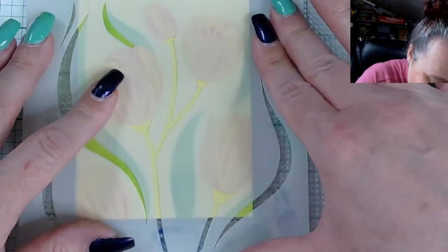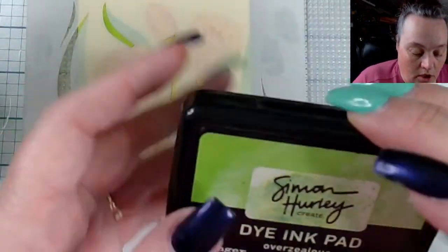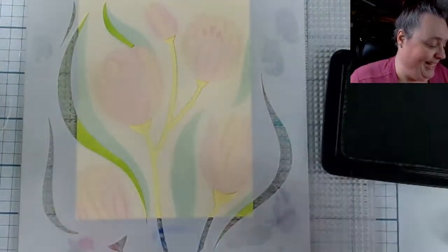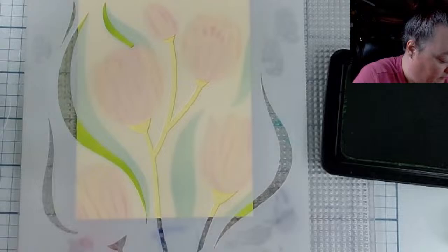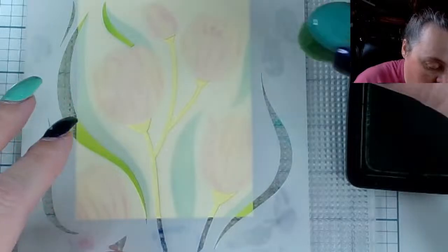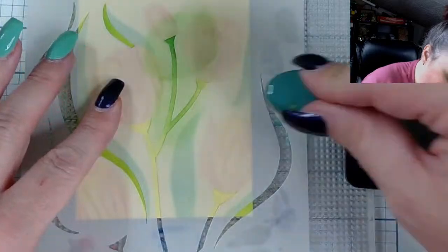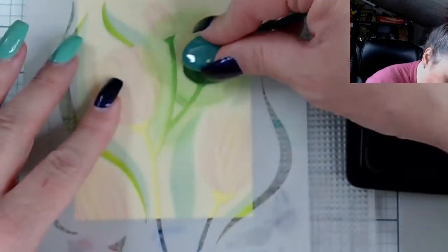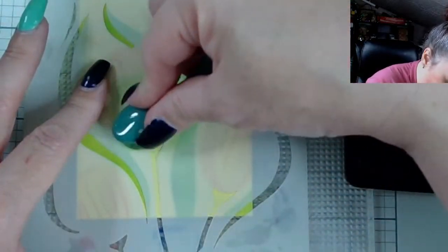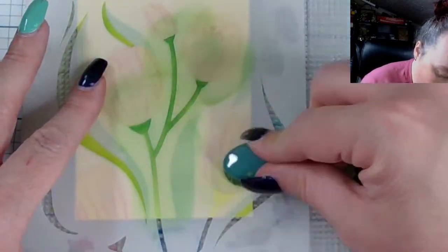I got it. Quit moving things. So I am gonna go with a darker green. I'm going to go in with Lady Gata. I love these names. Okay. Come in here. Get our stem. And I'm going to go really dark at the base of these. And then bring that down.